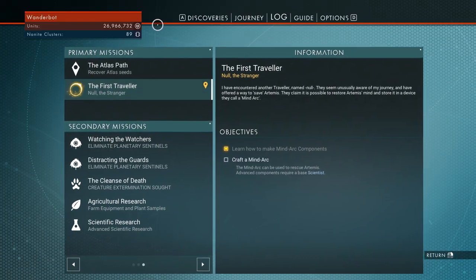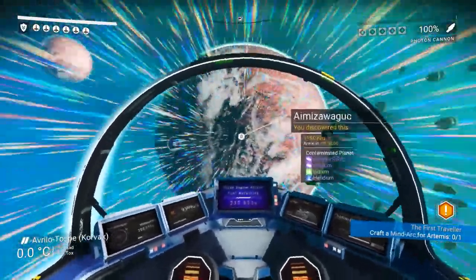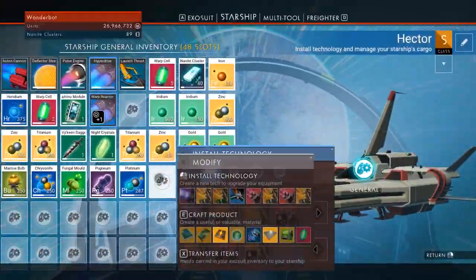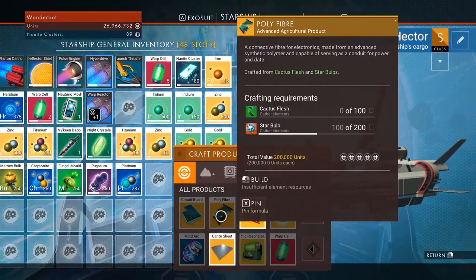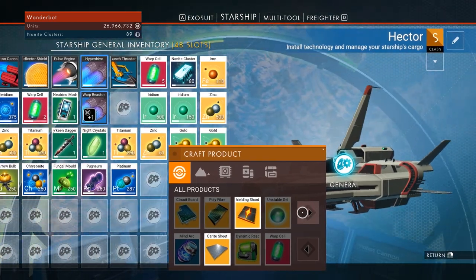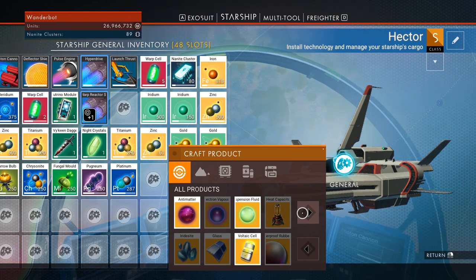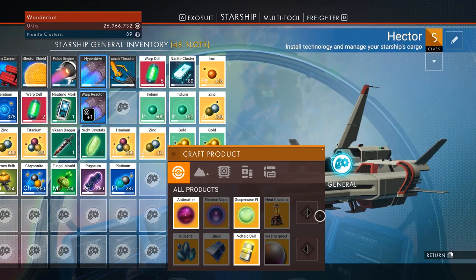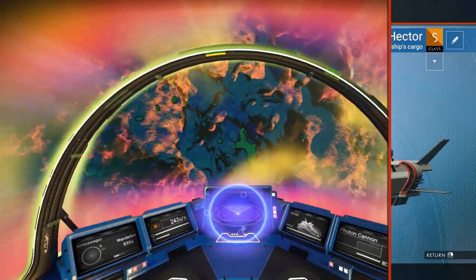Know the stranger, so craft a mind arc. Yeah, there we go. Okay, so to make a mind arc, we need a circuit board. Oh, geez. I'm gonna need star bulbs, so I'll have to progress the farmer. Good God. This is pricey.